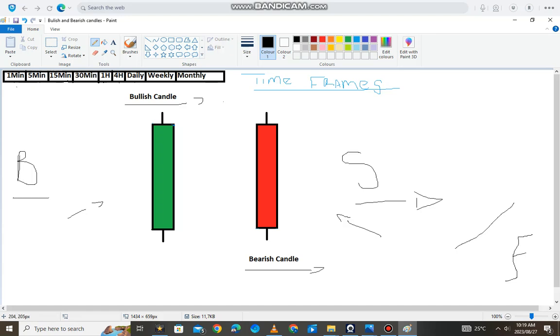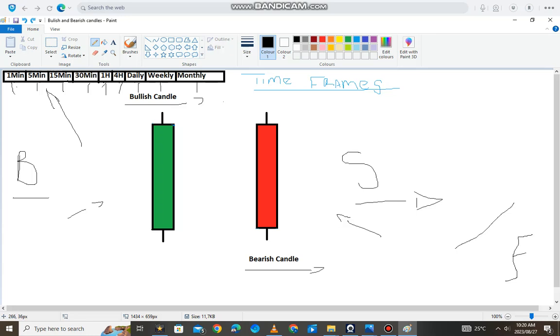So before we get into the candles, when you look on the left here, we have different time frames. We have a 1-minute time frame, 5-minute, 15-minute, 30-minute, 1-hour, 4-hour, daily, weekly, and monthly time frame. Time frames are really important when we are talking about candlesticks, because if we are trading the 1-minute time frame, each and every minute that passes, a new candle is going to form. Depending on the color of the candle, this is going to tell us who won the battle on that session that we're going to be trading.